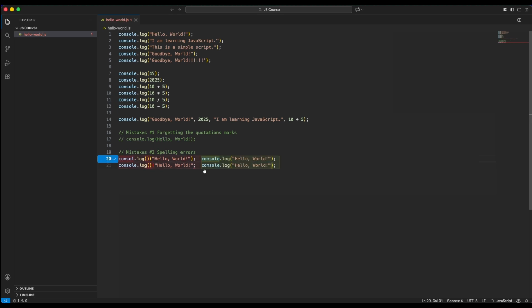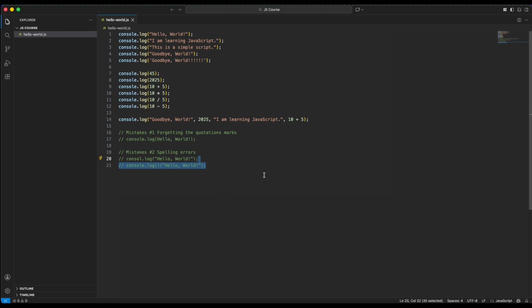Bracket mistakes. If you did this, then the error is showing, but okay, not this. This. Okay. Did you see? This is another mistake, like multiple brackets being used. I mean parentheses you are using, and okay.